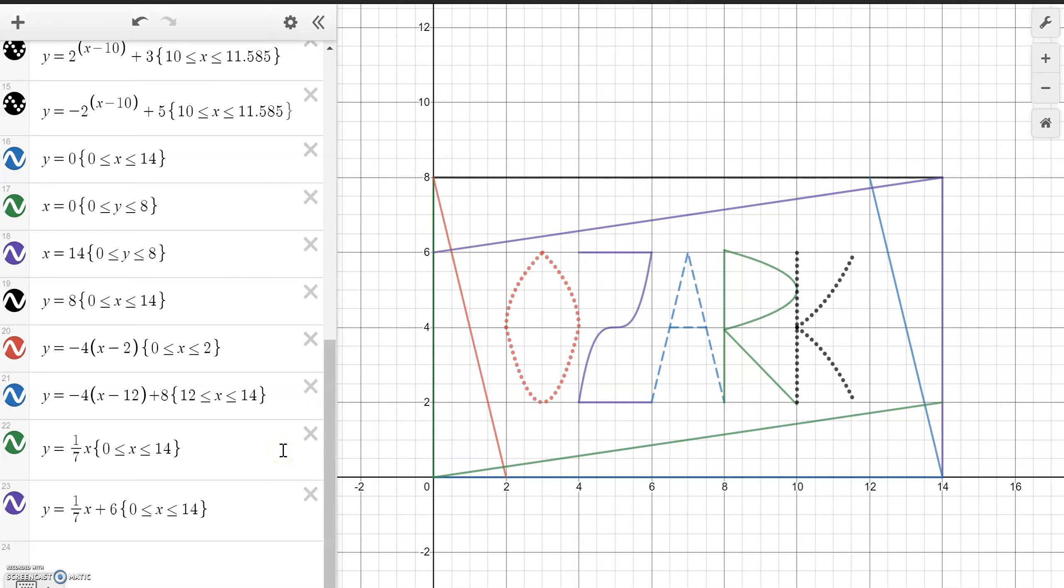Now, you could use lines. You can use absolute values. You can use everyone as long as it's creative. If you just create the 4 boxes, 4 lines for the box, it's not that creative.